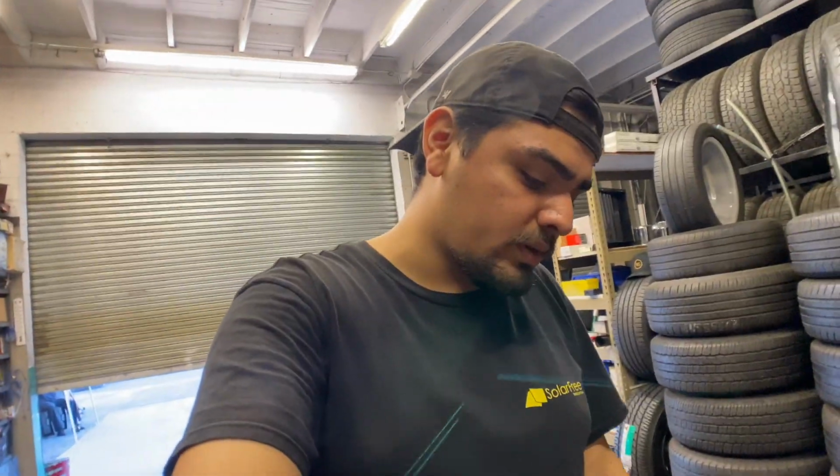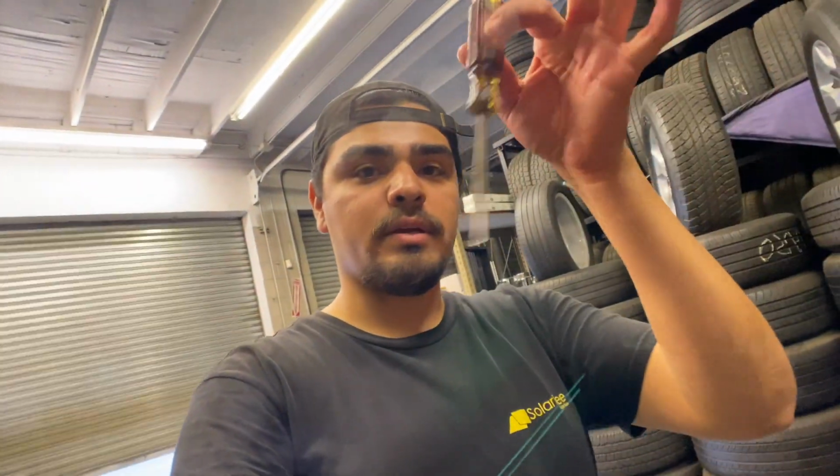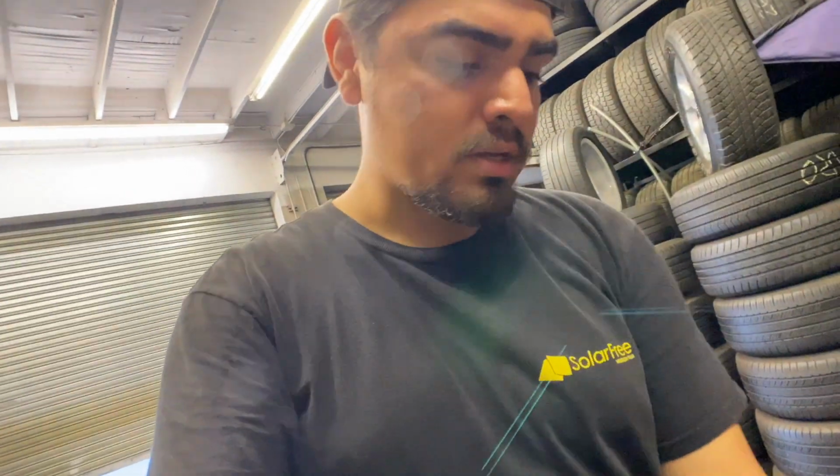So what I tried doing was putting the piston that came out back in and seating it up, and what ended up happening was that the other piston that didn't come out came out and the other one stayed in. So what I ended up doing, just grabbed a little bit of leverage with the screwdriver and just pried it out slowly, and it came out pretty easy.